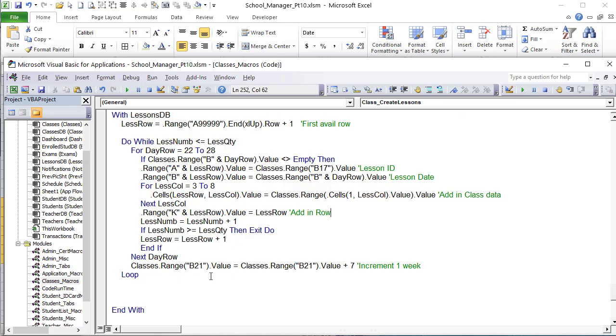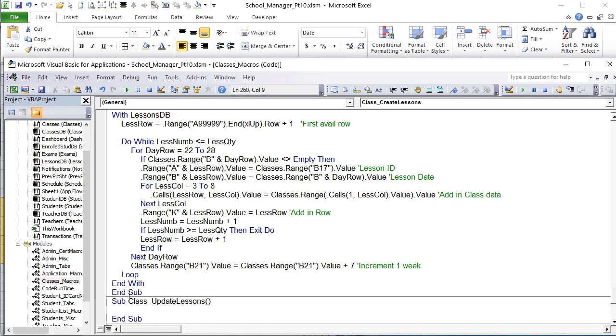We're going to make it a little bit faster with application screen updating, probably a little bit, but that's good enough for now. So let's finish that out. We're going to probably do a little bit more, but I think we're good. I'm going to save that as far as this macro is concerned, and then we'll take a look.